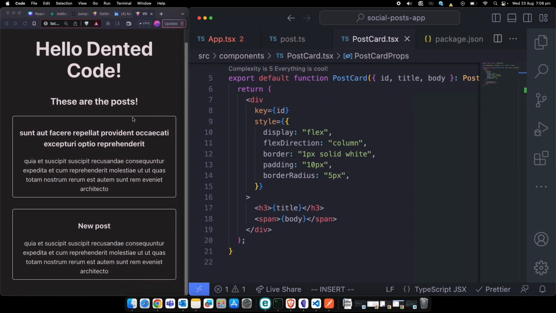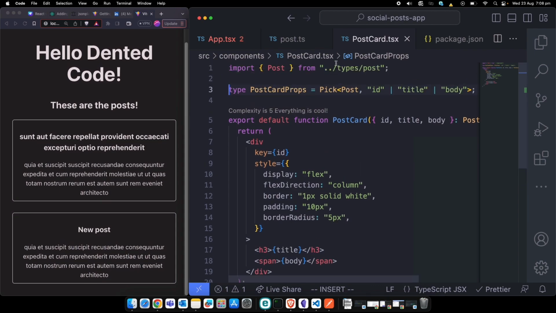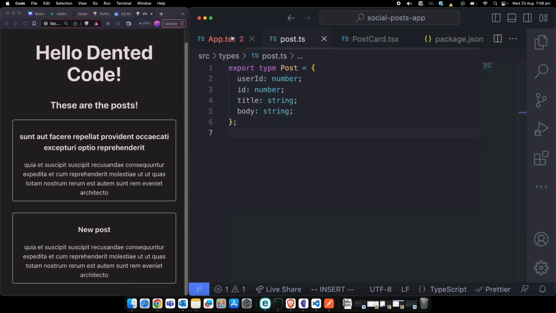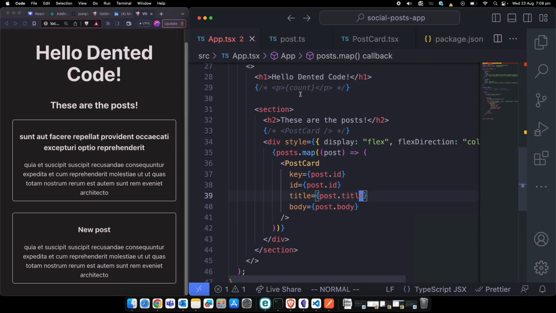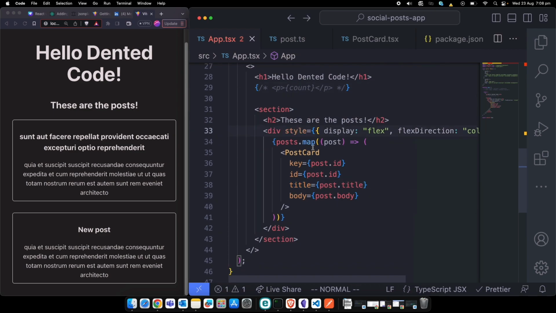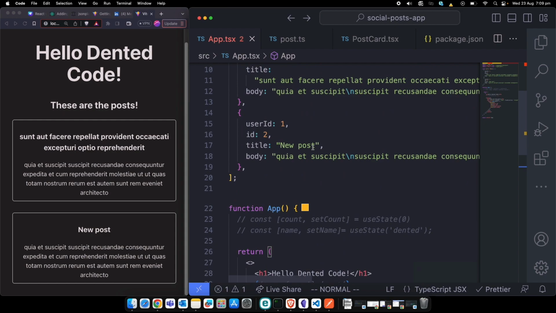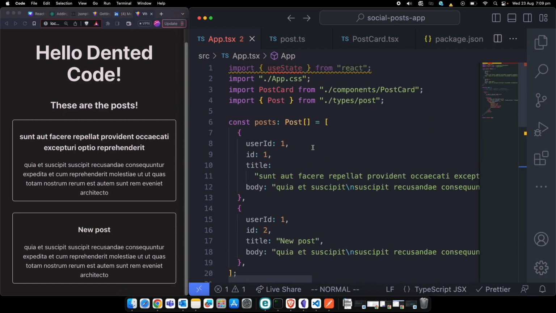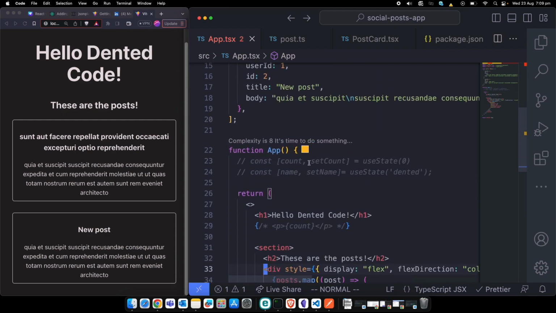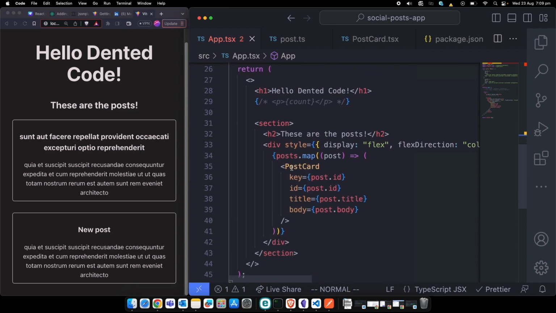Right, cool. So now that we have a simple PostCard component and type alias defined there, and we also rendered two posts that we wrote from here, let's actually call the fetch API, fetch from a placeholder API, and then render all the posts here.